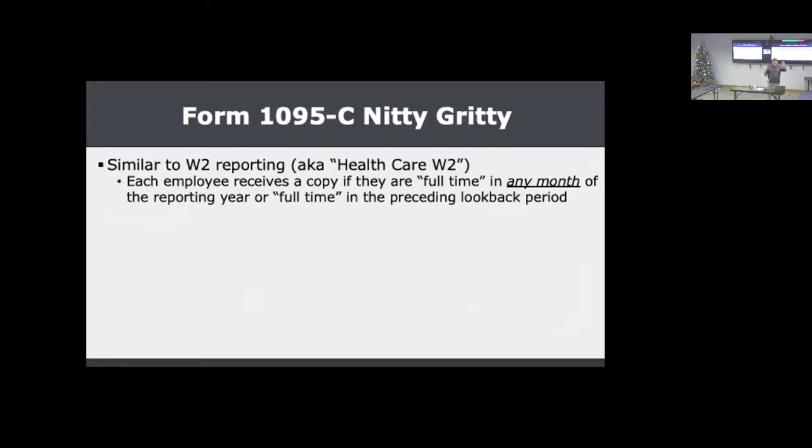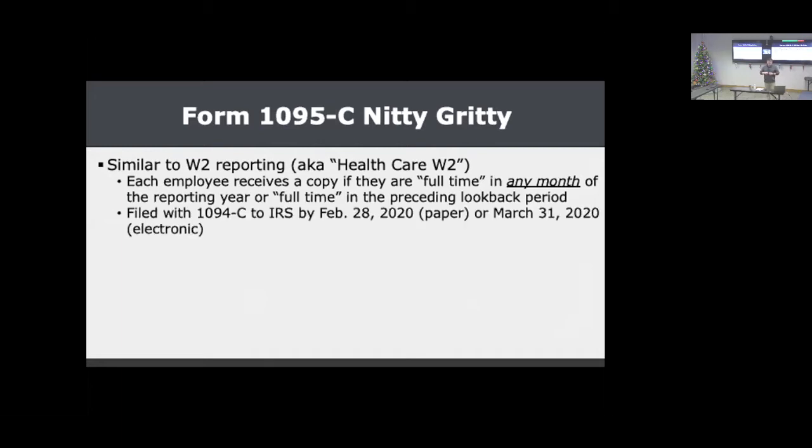He or she wouldn't have even gotten this form but for that 1 month where they did that long-term subbing, right? So keeping in mind, when you send this to the government, this is where we're making our assertion of whether that employee is full-time or not. That's teachers, that's superintendent, all the way on down to a part-time para, right? Anybody we're sending a 1095-C, we're saying to the government in at least 1 month of 2019 they were full-time. That's why it's so important to make sure that if you don't have an employee who was full-time in at least 1 month, we're not sending the 1095-C, because we could accidentally be corroborating a mistake that they made when they reported to the government. So knowing who gets one is really step zero, if you will.